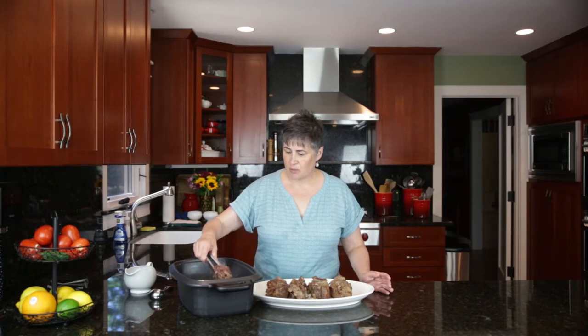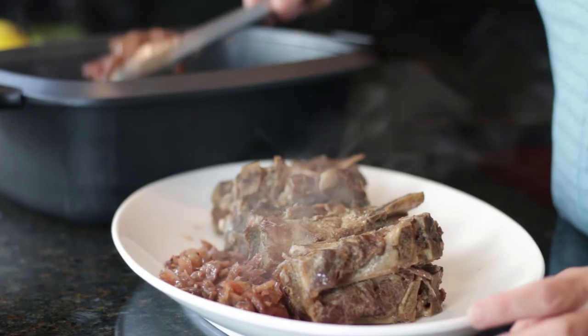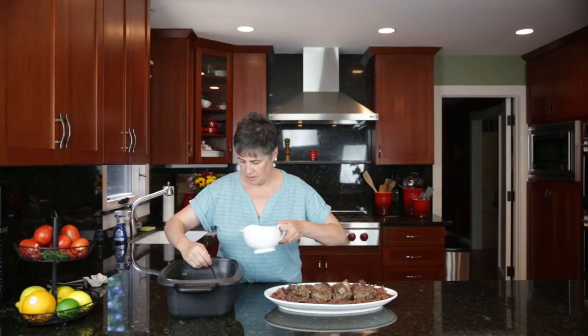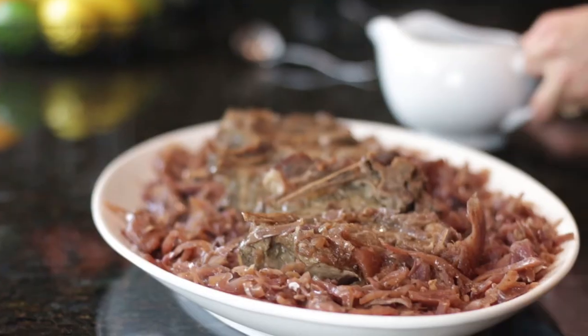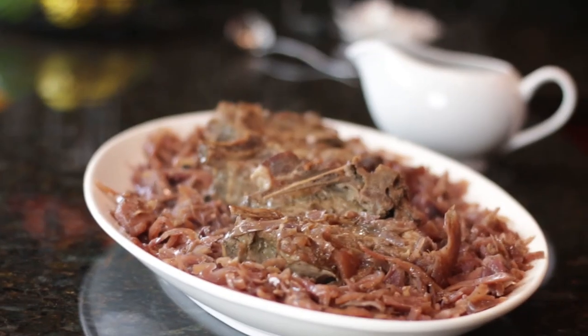Here are our beautiful country-style spare ribs, and now we've got this delicious cabbage and apples. Mm-hmm. So here's a beautiful full preparation of braised country-style spare ribs with cabbage and apples.